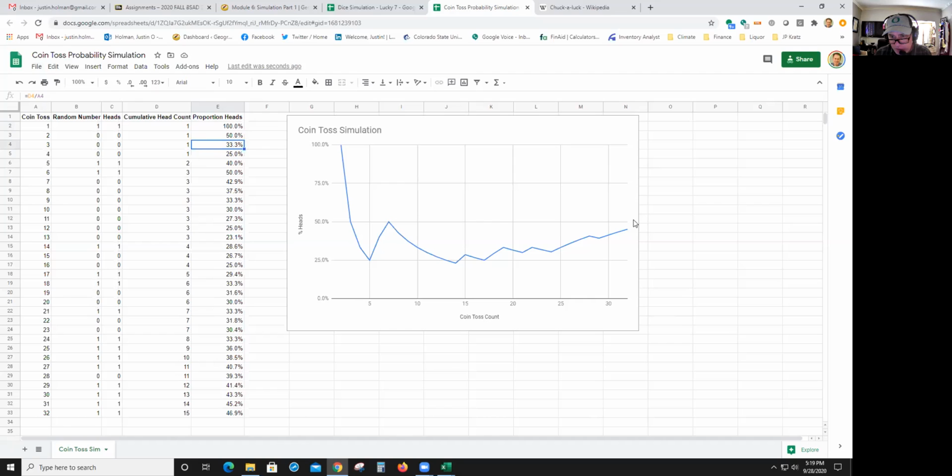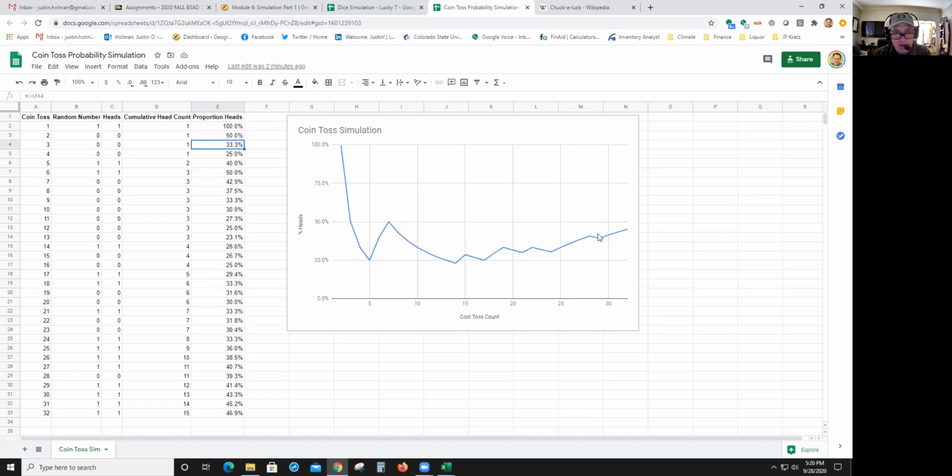So you should converge closer to 50% after 200 tosses, and you'll have to drag some stuff down and play around a little bit. I want you to become familiar with it as sort of the baseline. This is the simplest simulation that I can think of to get you started, okay? So this shouldn't be difficult, but try to understand what's going on here in each of these columns and try to understand the formulas, and then be sure that you're able to get your chart hooked up to the proportion so that you can have a chart that looks kind of like this, okay?